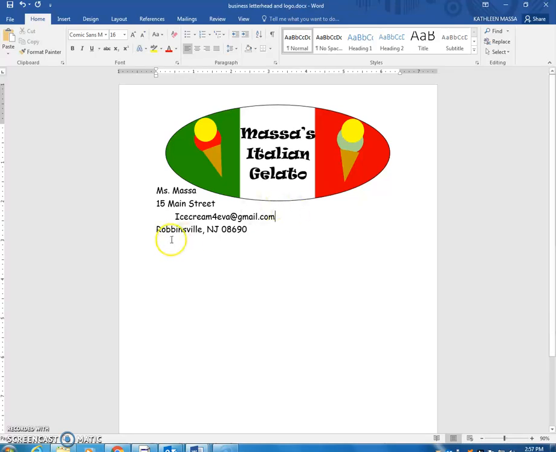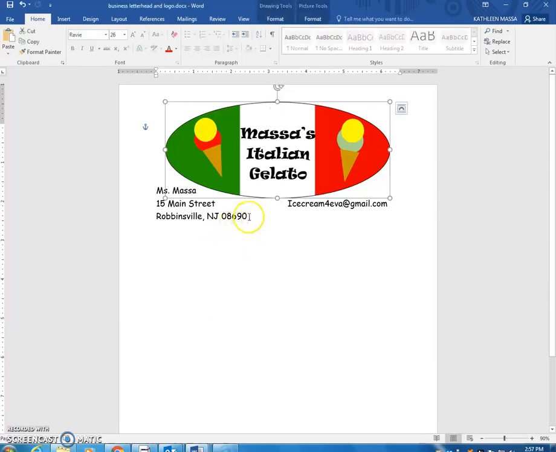As you can see, it kind of went down to my next line. So all I'm going to do is I'm just going to hit backspace so it gets on the same line as my street name. I'm just going to move up my shape a little bit here for my logo because it's kind of cutting off my email address.